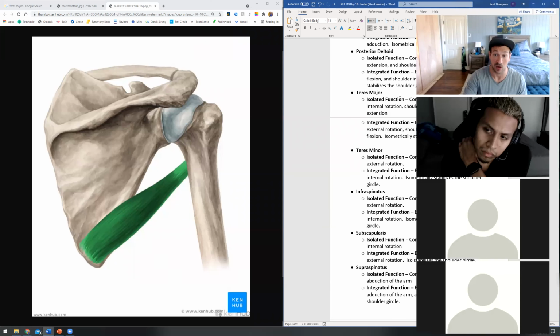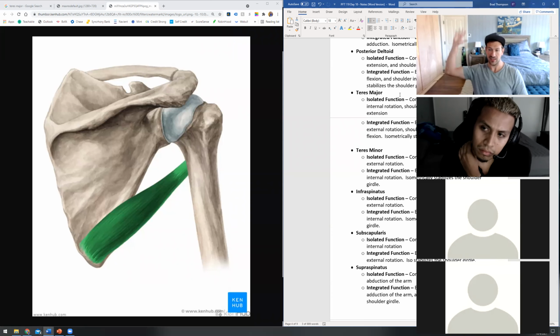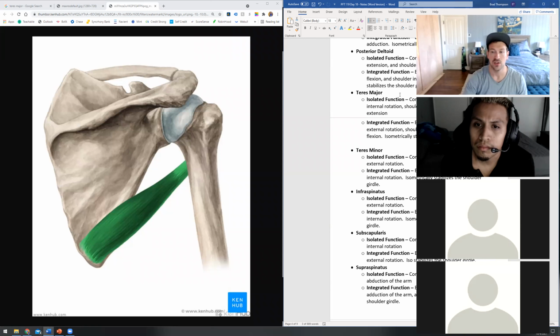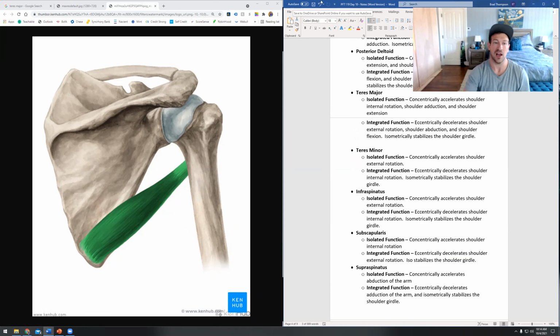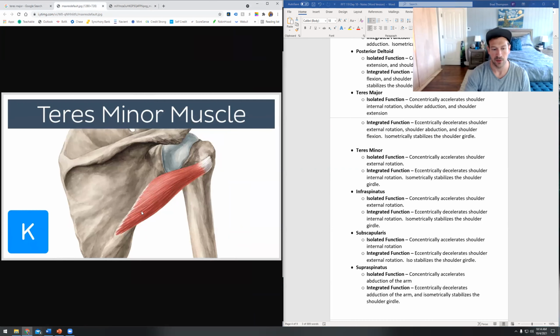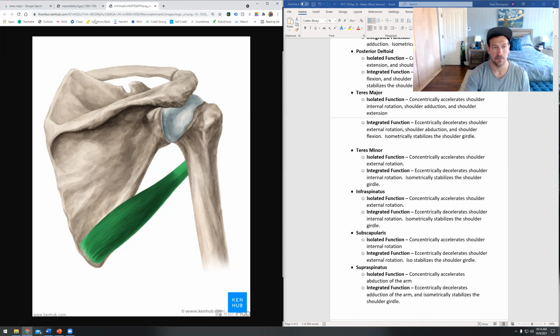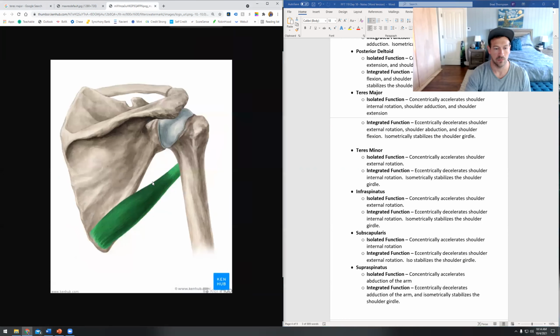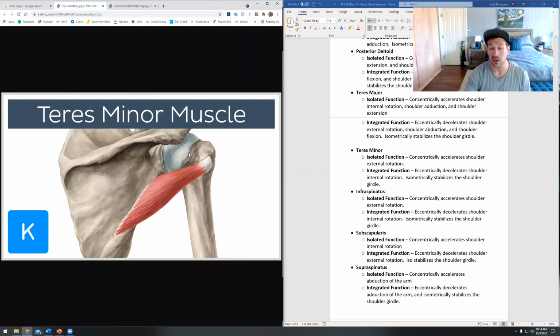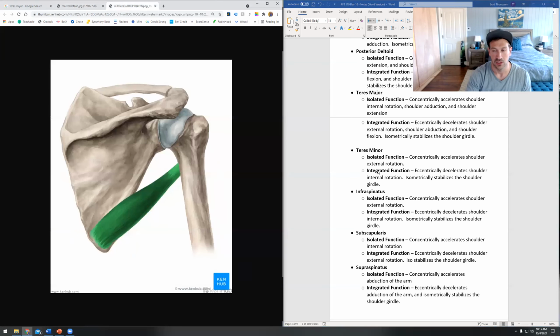This is one of the muscles that we are often working against by trying to get our clients to get better at external rotation. It pulls this way because it's attached in the front. So they both start in the same spot. You can see this one's a little bit higher up, but they're on the same ridge there. One grabs in the back, that's the teres minor, therefore it does external rotation, and one grabs in the front, that's the teres major, it does internal rotation. So those are definitely working against one another.